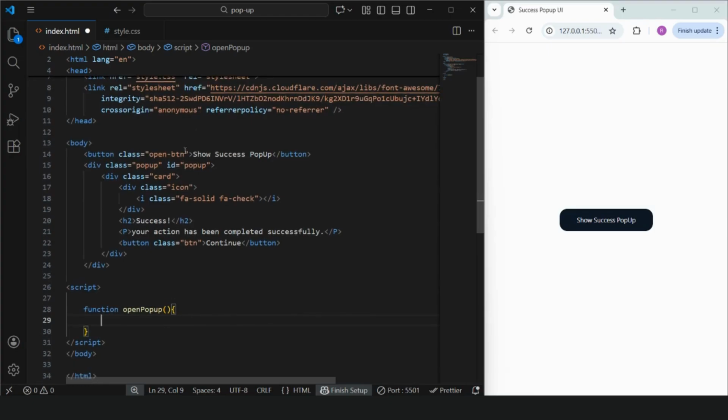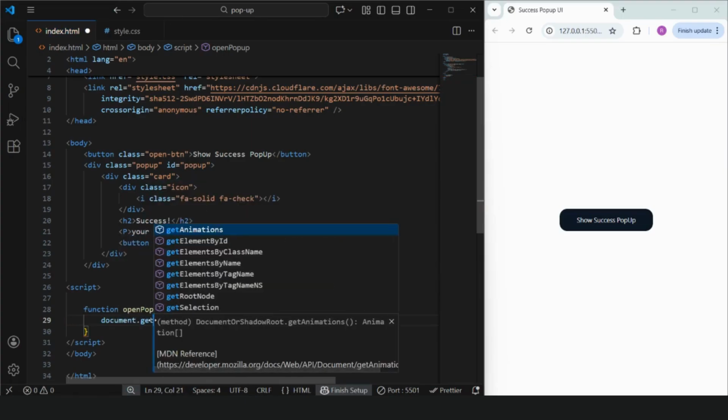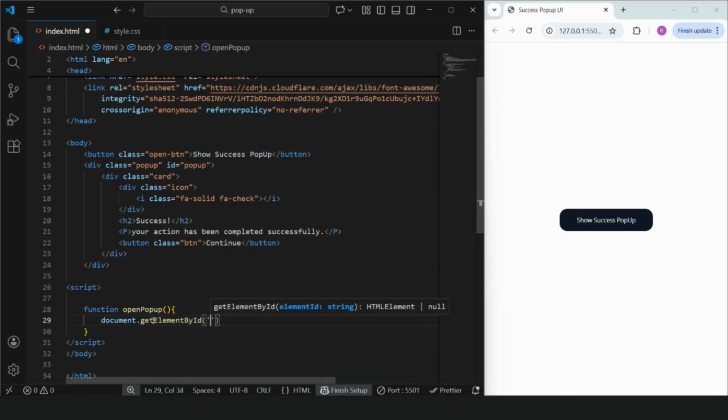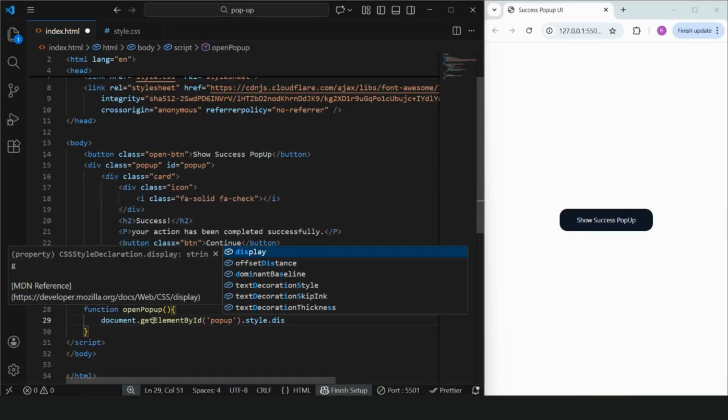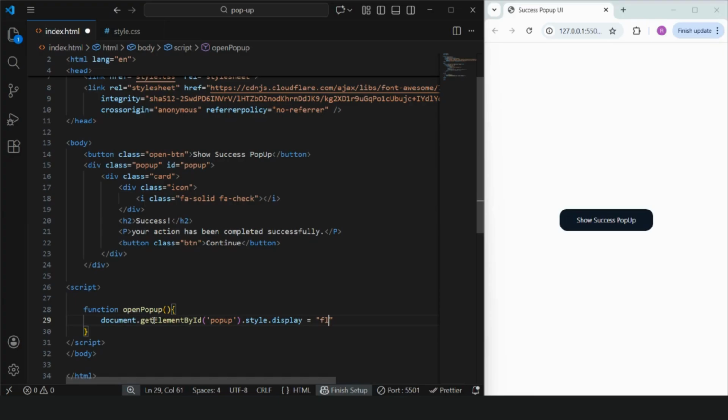So copy this ID. Here I'll write document dot getElementById dot style dot display equal flex. This makes the pop-up visible and also keeps the content centered using flexbox.